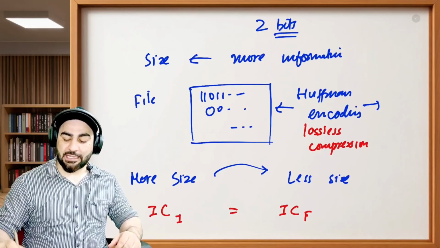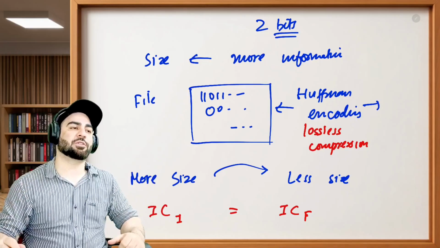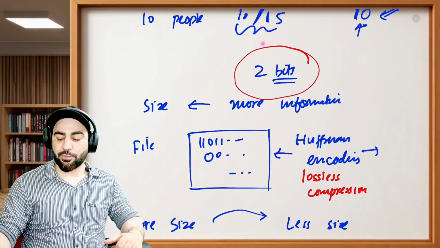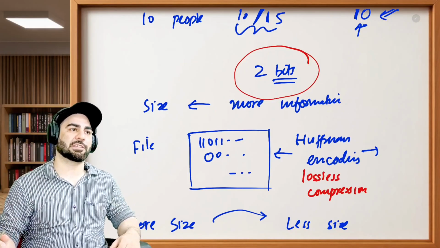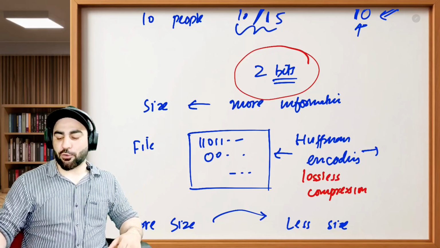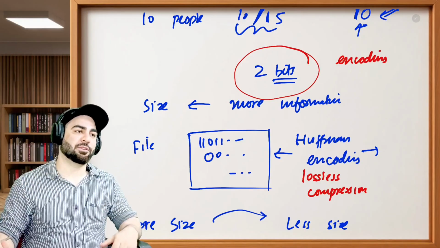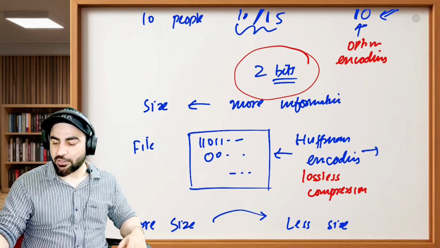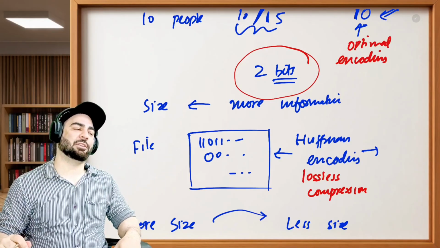As I said, size has something to do with information. If you take more bits to store this information, that means it has more information than that. So that's why we use this information in bits. The more bits you use, maybe 1000 bits, but if you use some better encoding, these are called encoding schemes, because you have to encode the information somehow. If you're using optimal encoding, what is the meaning of optimal encoding? Optimal encoding means you cannot use fewer than that number of bits.